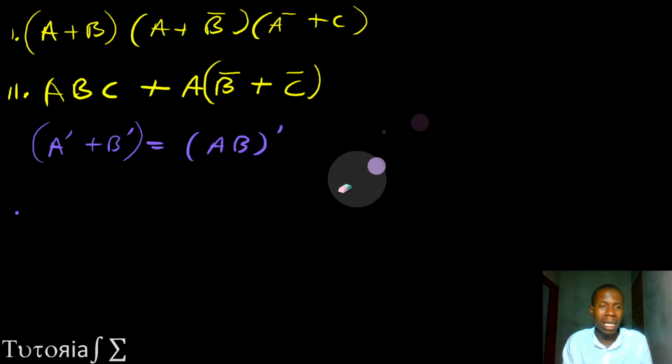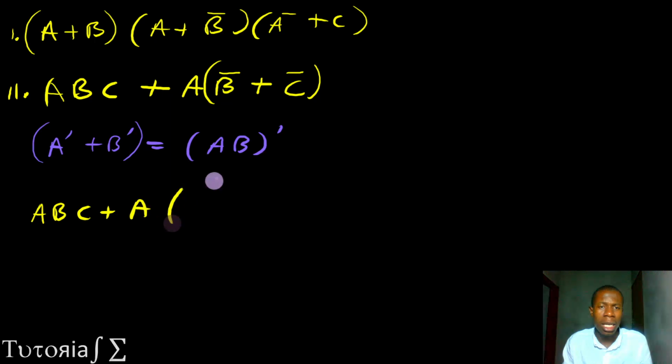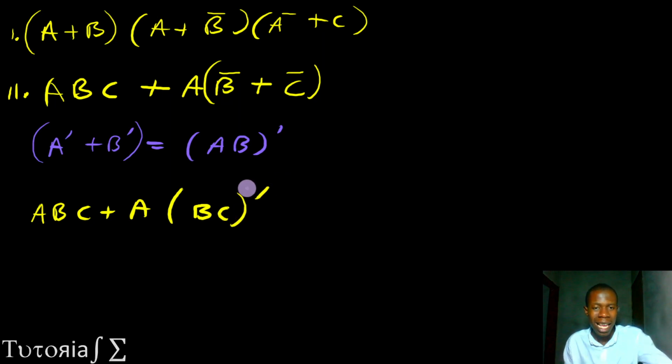Remember what we said, this comes from set theory. So here we can take out the complement outside. So we have A, B, C plus. We have A, then this, we can take out the complement, it becomes B, C, then the complement comes outside like that. And of course, we don't write it like that. So we write the complement as that, meaning that both of these are being applied to the complement like that.